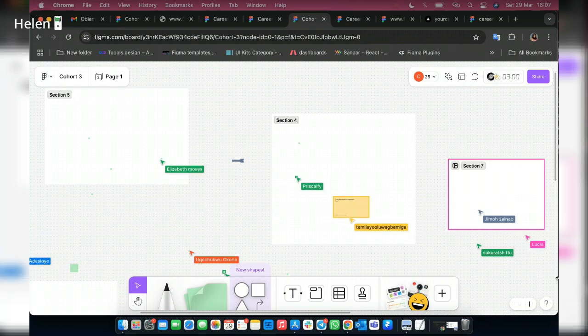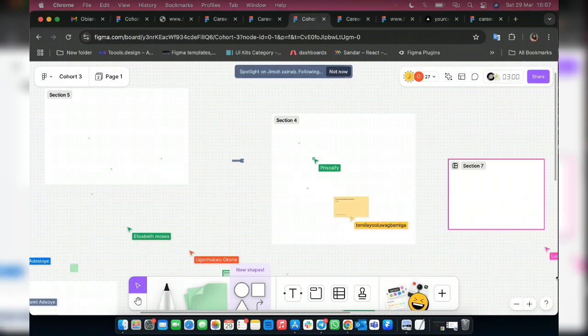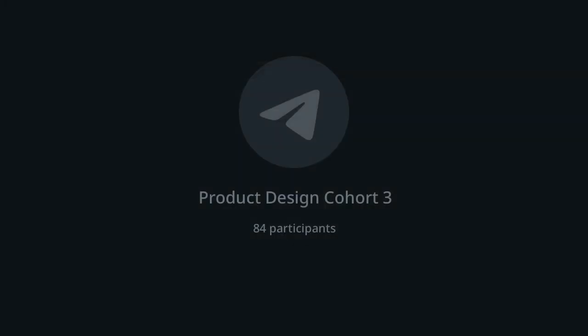Make sure your sticky notes are together, like five of them that are together.